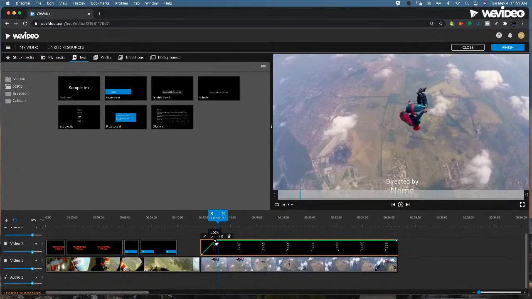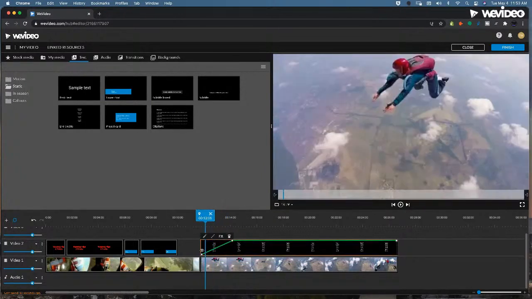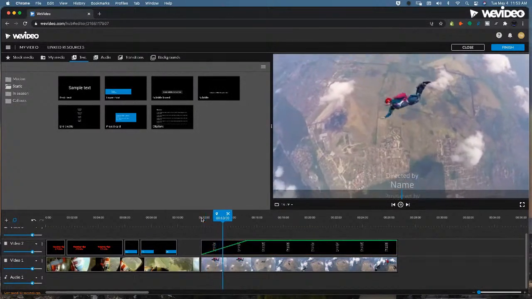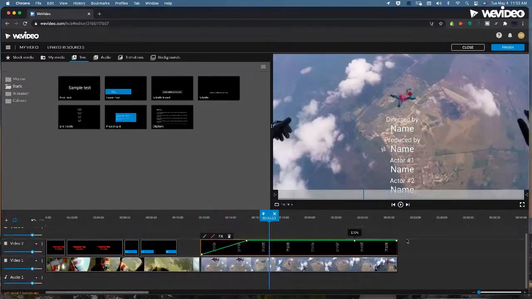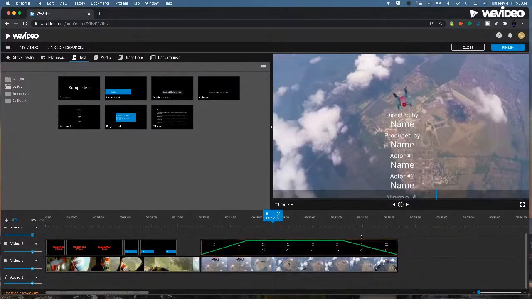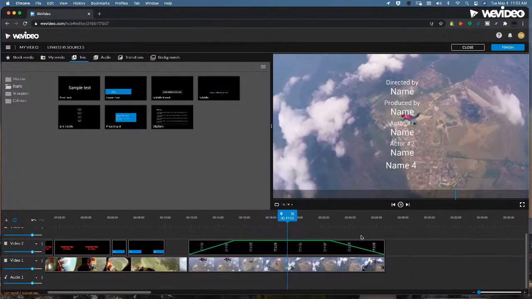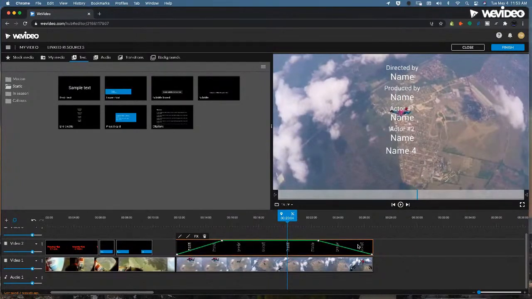And since our text is off screen, you can't really see the fade happening. So let's make it a little bit longer by dragging this way. And you see that's fading in. Yeah, and you can also just drag a transition onto this. It's another way to do it. So let's show you that.